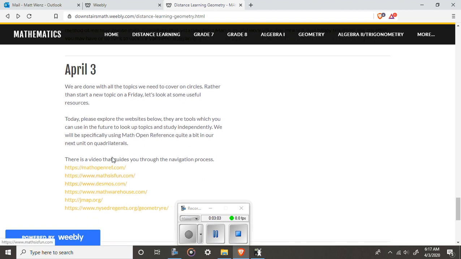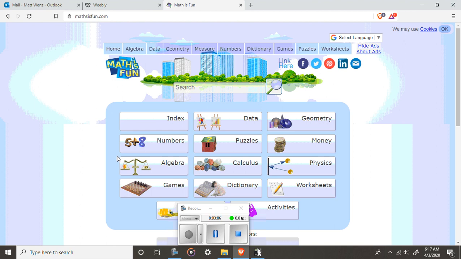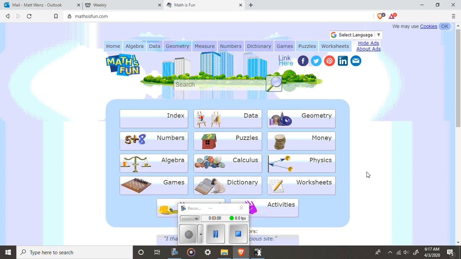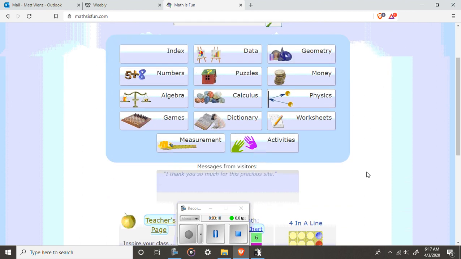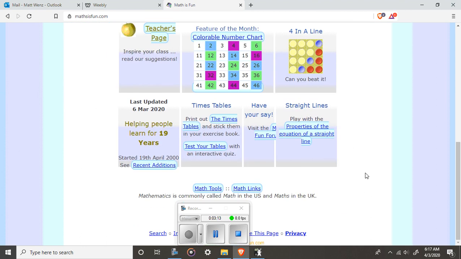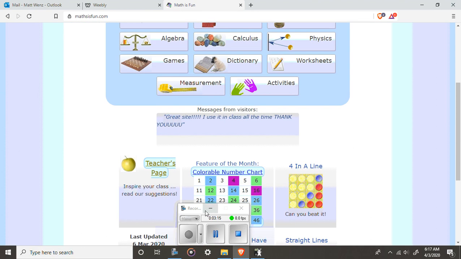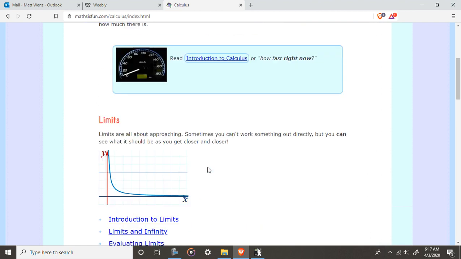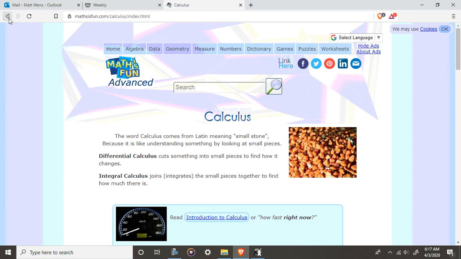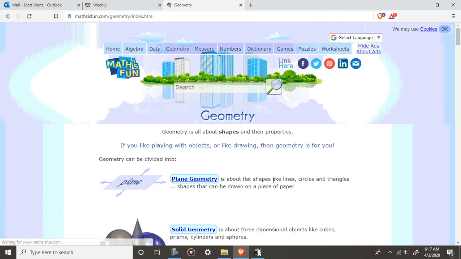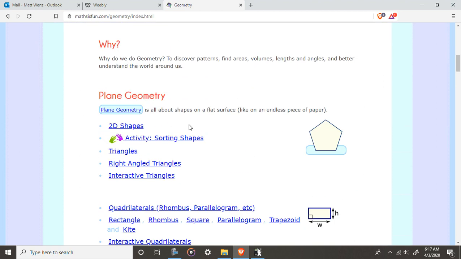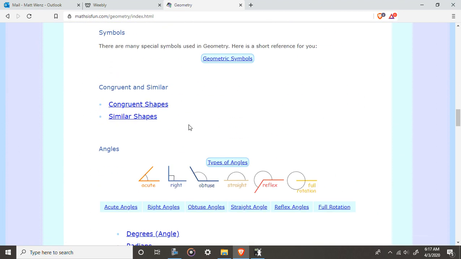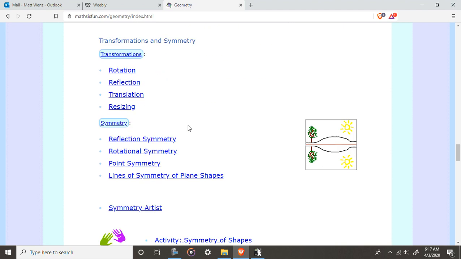The second one on here is Math is Fun. Math is Fun is such a great website, but it looks like it's for 5-year-olds. So generally people look at it and they're like, oh God, this looks like little kid stuff. I believe it's British. But again, like I said, it's this very kiddie looking website. But if you look real close, there's topics in calculus on it. So again, it's a good one. If you pick the geometry section, plane geometry, solid geometry, you guys pretty much want to go down towards the advanced geometry stuff. Okay.